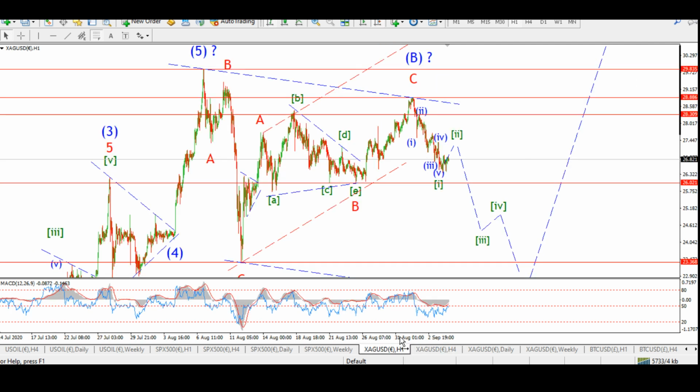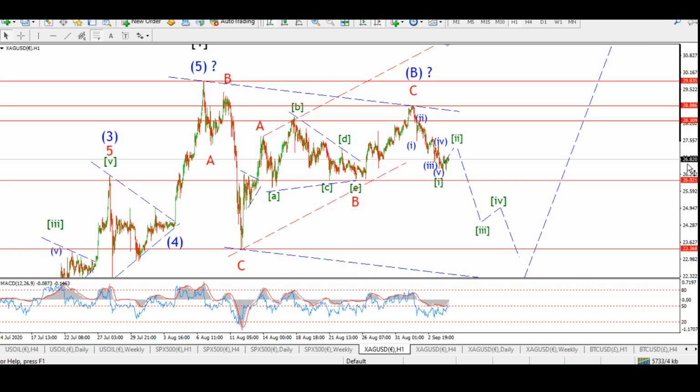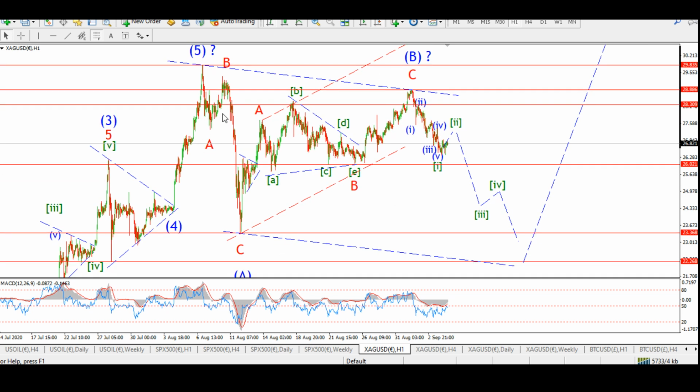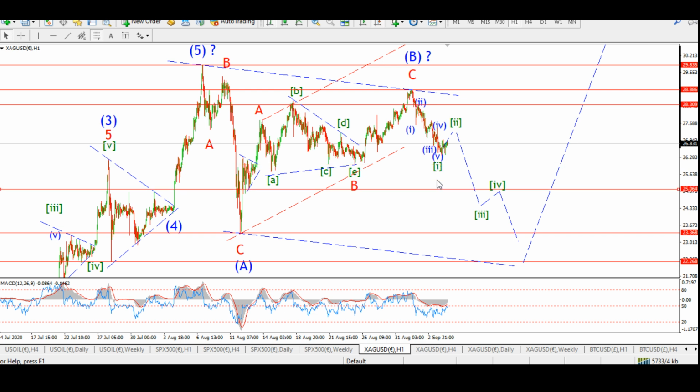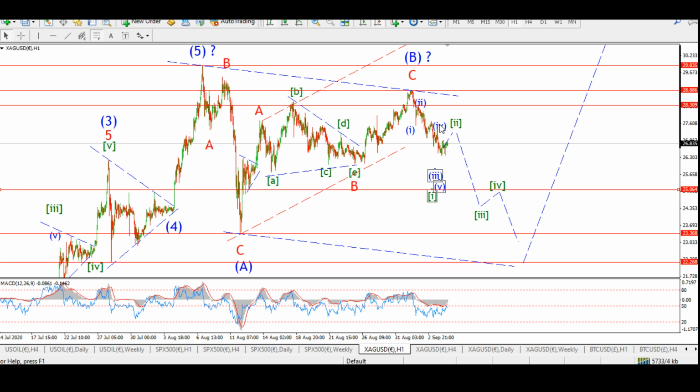So let's see how that is tracing or unfolding in the short-term chart. Here you can see wave A down, wave B up, and the beginning of wave C down. The pattern right now, I'm just going to pull this apart a little bit. That actually should be 1 degree higher, but for the moment it'll stand. The decline off the high is a little bit choppy.